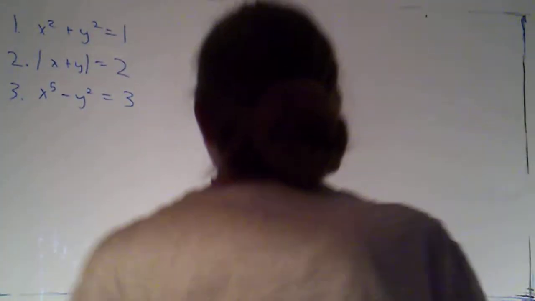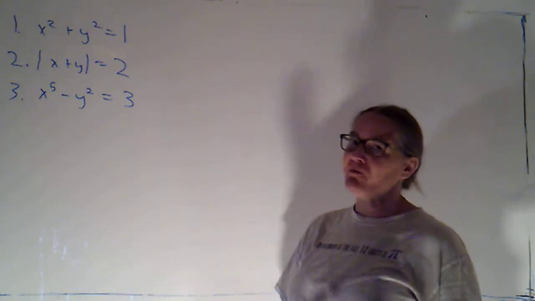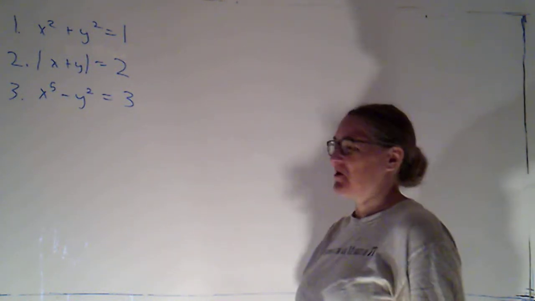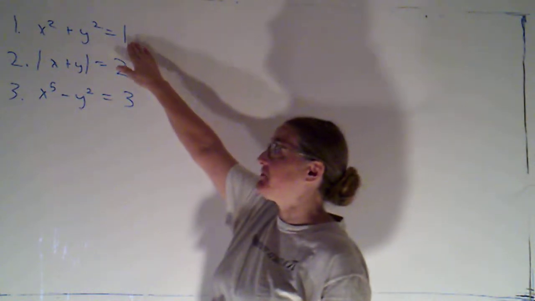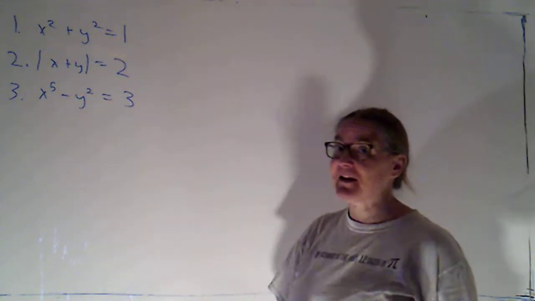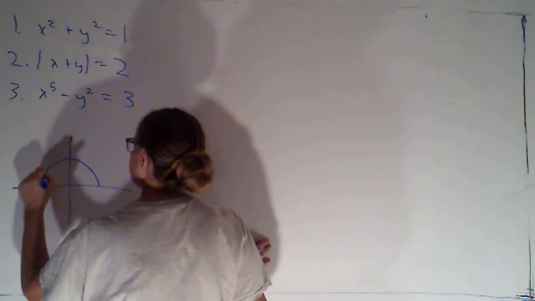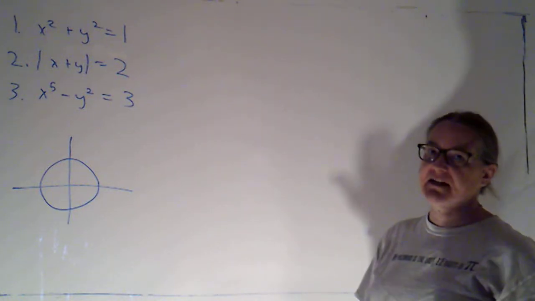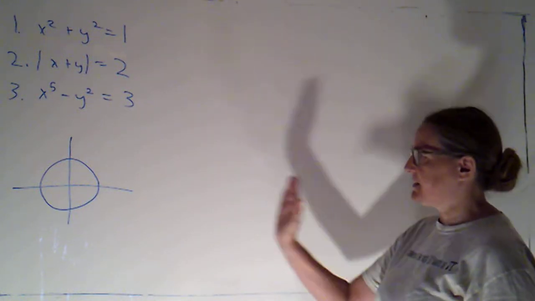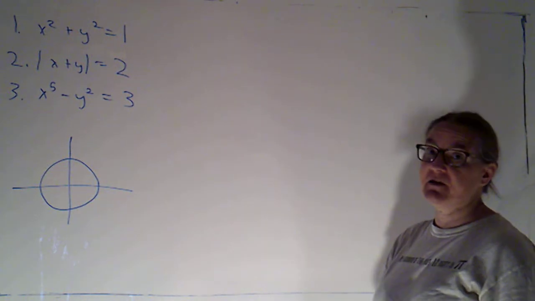Our first problem was x squared plus y squared equals 1. Now I hope you recognize that. That's the unit circle. I know we've temporarily skipped the section on circles, but hopefully from your knowledge of trig, you recognize that that was the unit circle. And just looking at the graph, I can see that's got all three types of symmetry. So it's going to be symmetric about the y-axis, the x-axis, and the origin.